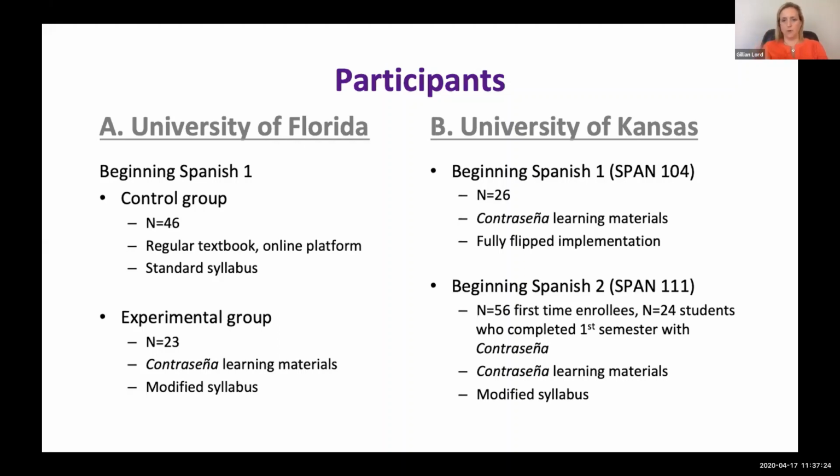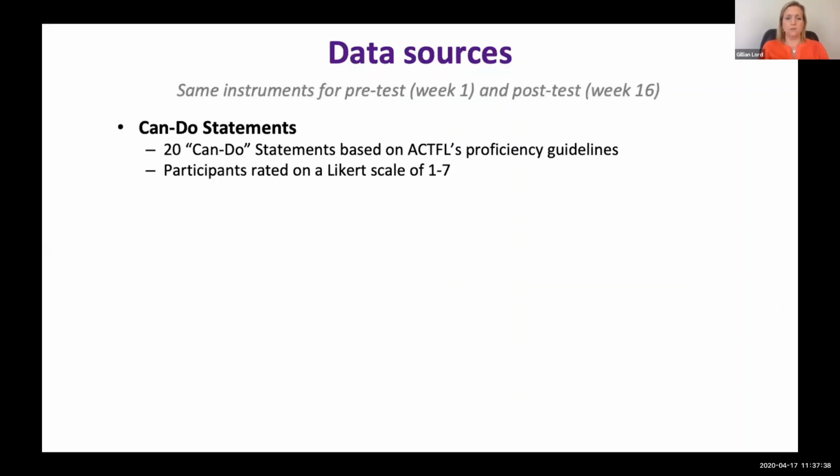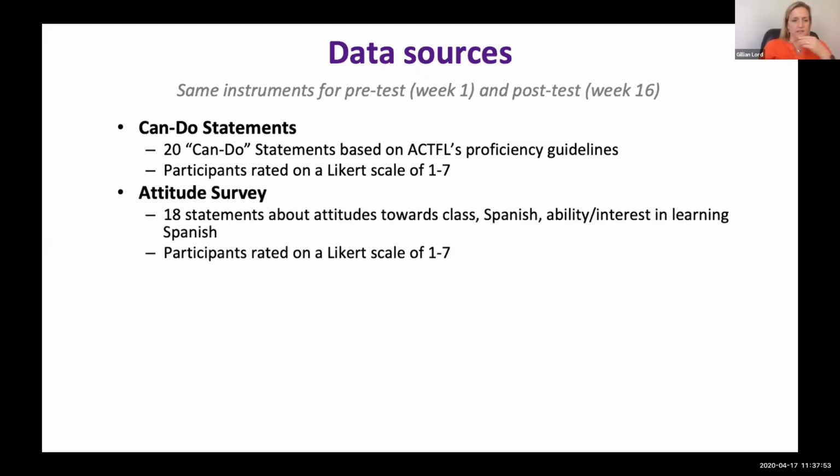In Kansas, they're all in Contraseña already. So they had the first 2 semesters using Contraseña. We looked at different things with them. I'm just going to go over some of the basics we have. We looked at can-do statements. They're not ACTFL's specific can-do statements, but they're based on the proficiency guidelines. And so we had students rate these 20 questions, how comfortable they felt performing certain tasks, language tasks.